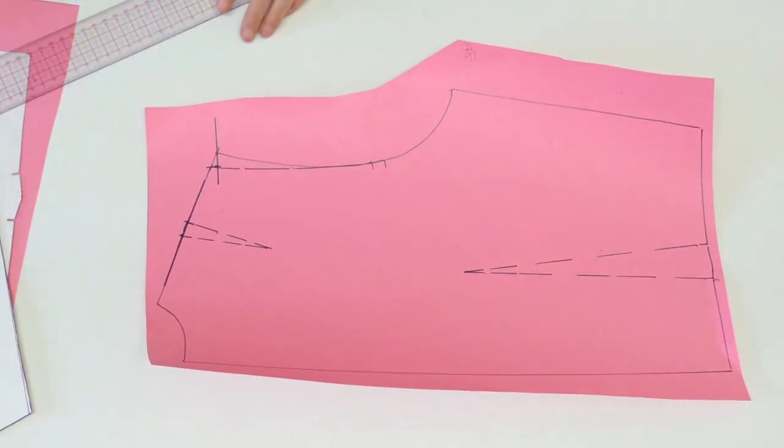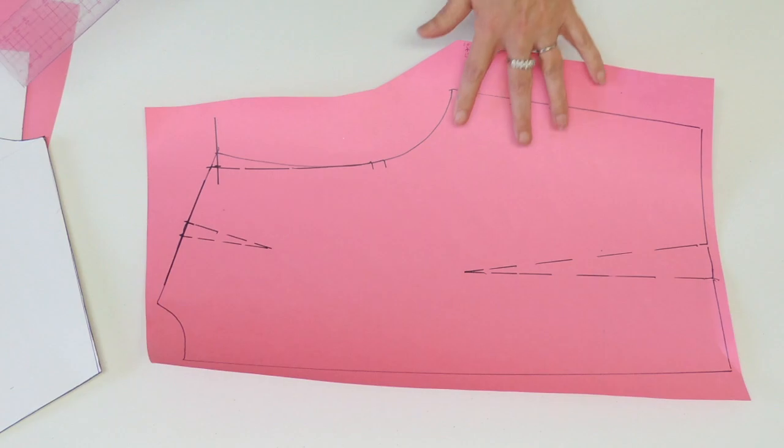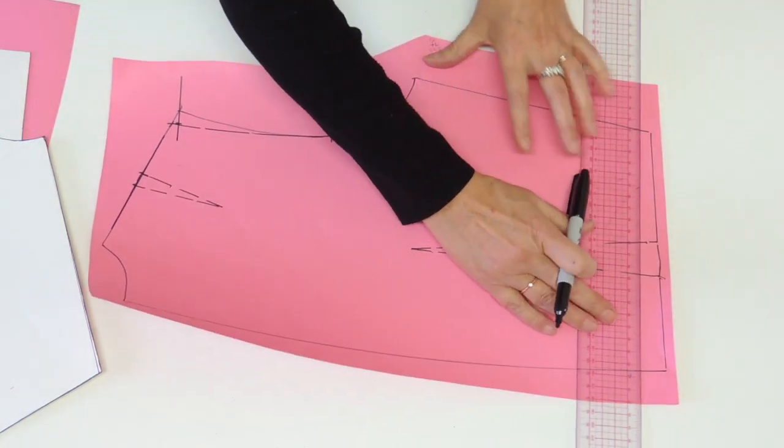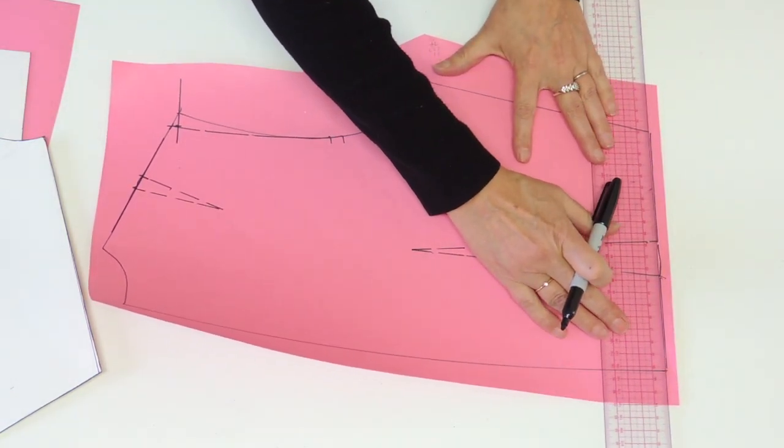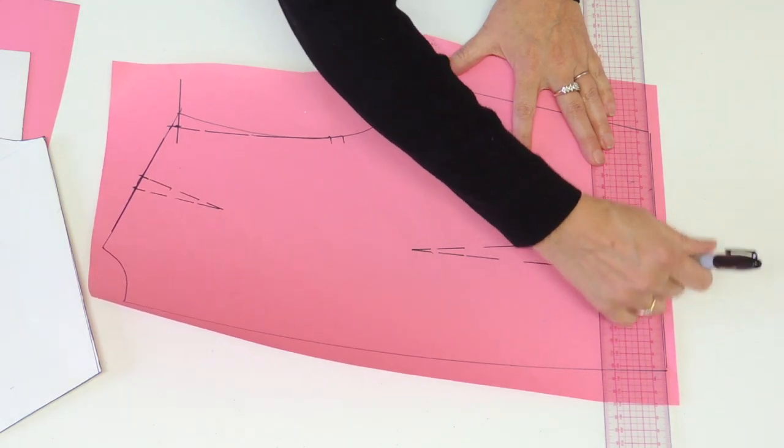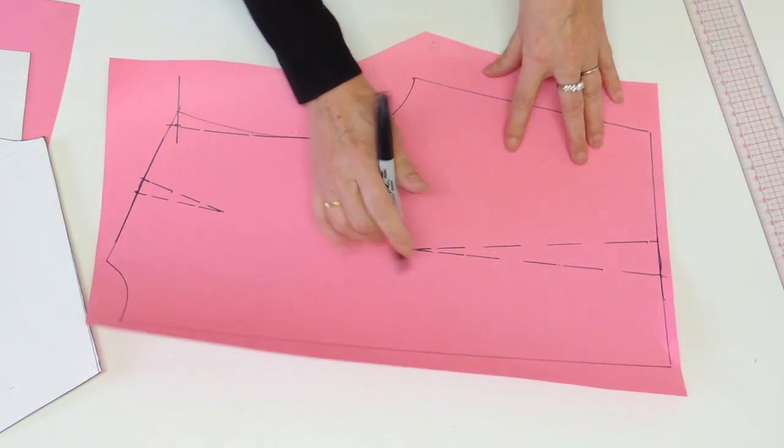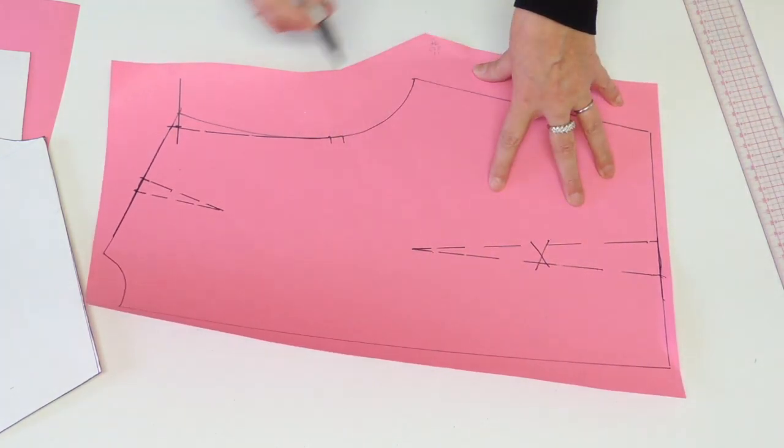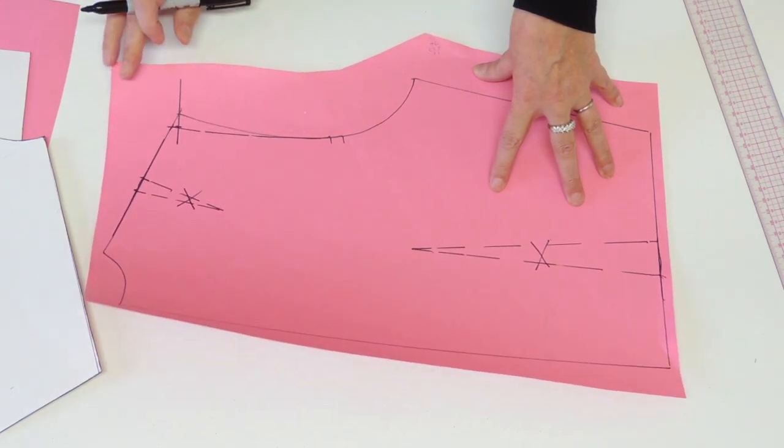So just soft line removing the jog of the dart. And you could also, since we are not sewing the waist dart, you could also keep it completely straight. So remove the little jog. So now this block is my back and there's no more darts.